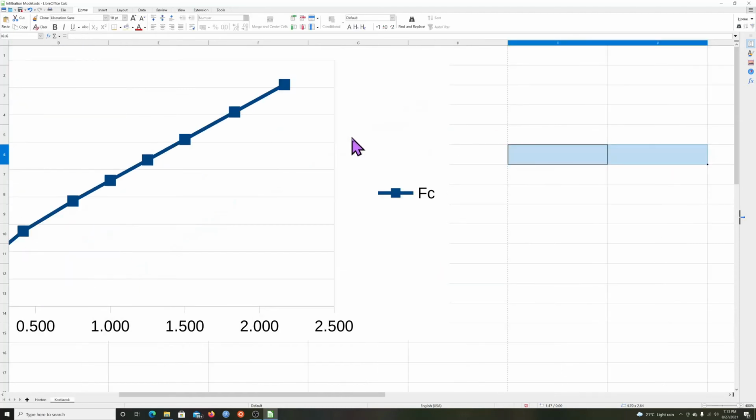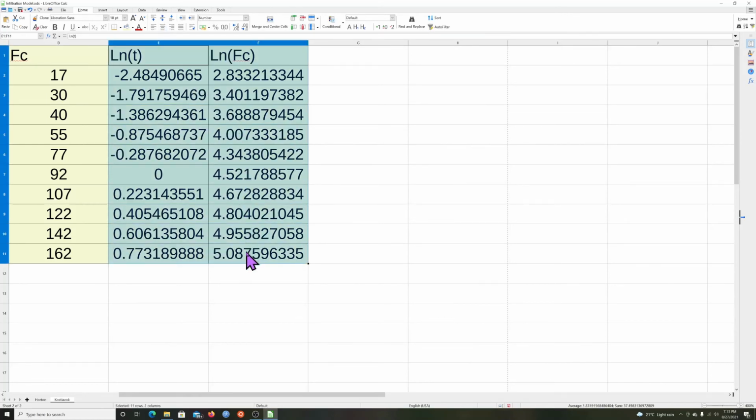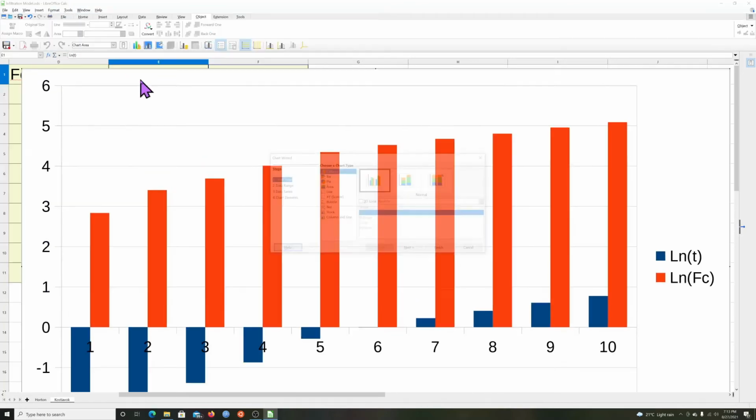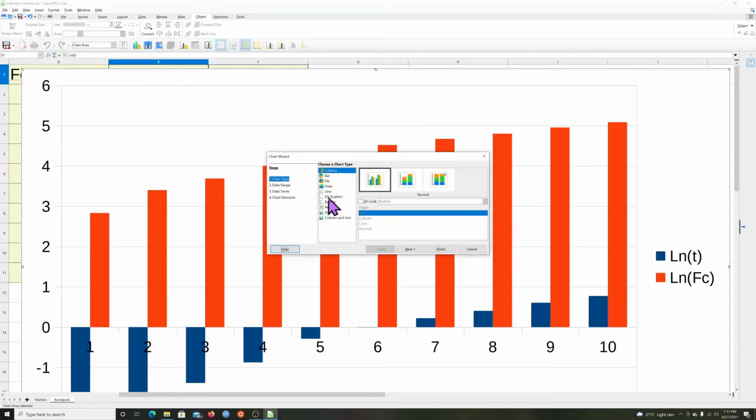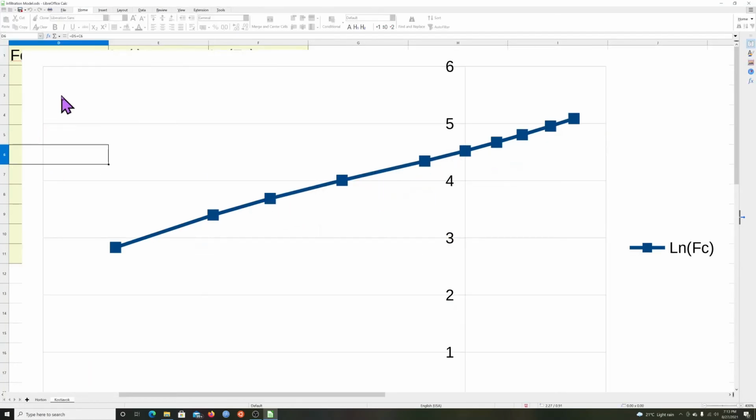So let's get rid of this curve, we don't need it, and let's plot the curve between ln t and ln fc. So insert chart. I don't need this, I just need X, Y, and let me minimize this plot.